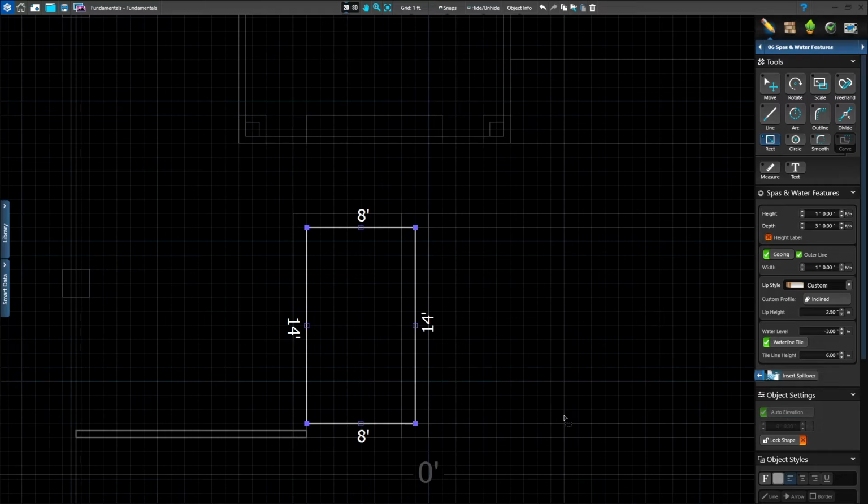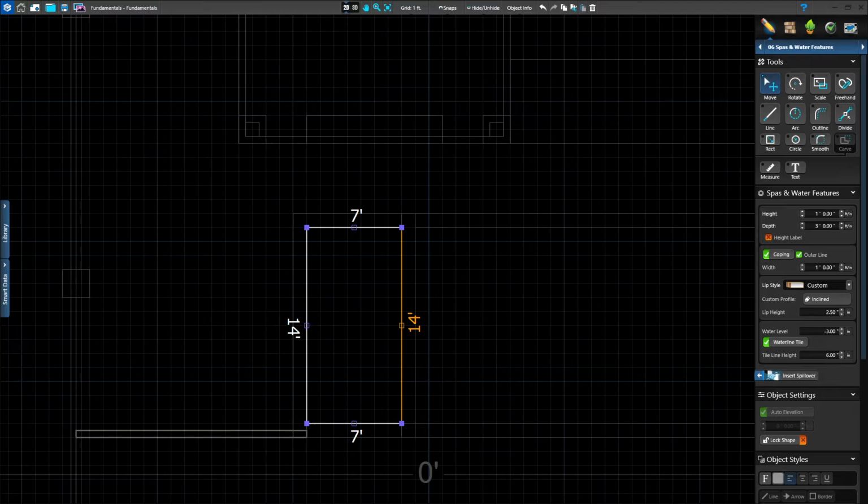Okay, I'm going to make one quick revision. I want to move the left side 14-foot vertical line segment over to the left 1 foot. I can make that modification using my Move tool. Left click on your Move tool. Go to that vertical 14-foot section on the right-hand side. And if you left click on the midpoint, you can isolate that line segment independently and drag it over to the left 1 foot.